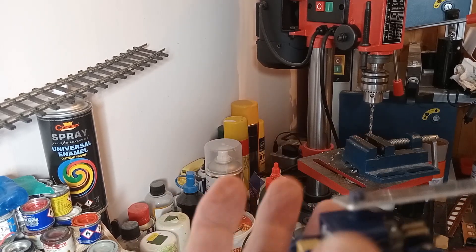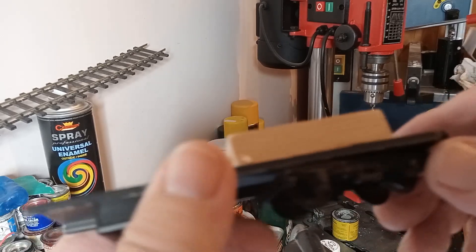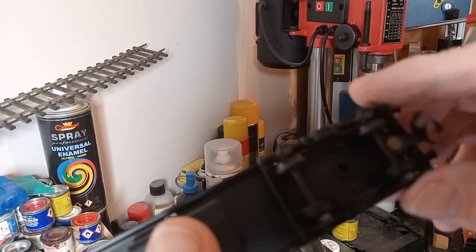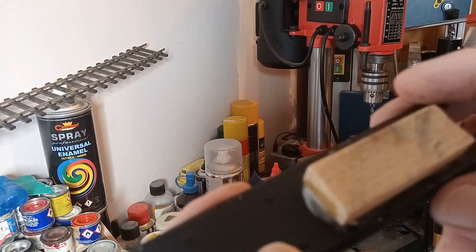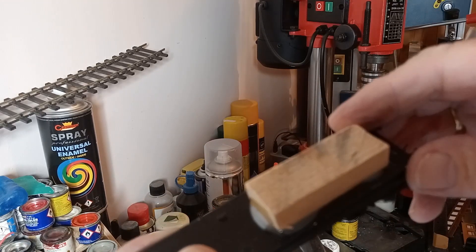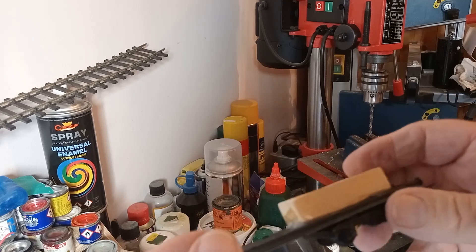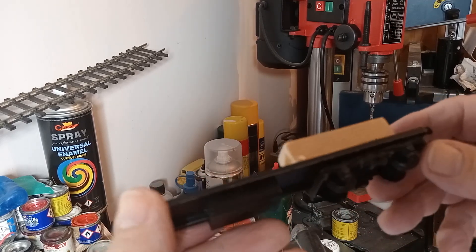Don't forget there's a bogey on the rear as well, so that's moving about too — it's not all just with the front one. One little thing about the rear bogey I didn't explain: when I glue it on, there's a rivet that goes through underneath the wood. If I just poured Araldite across that, it would have set in the rivet and locked it solid. So I got a bit of black insulation tape and put that across first, then put the glue and the wood on top. There's a piece of insulation tape that goes through so I've still got all the movement I want on the rear bogey.